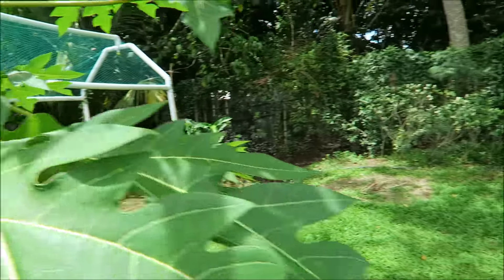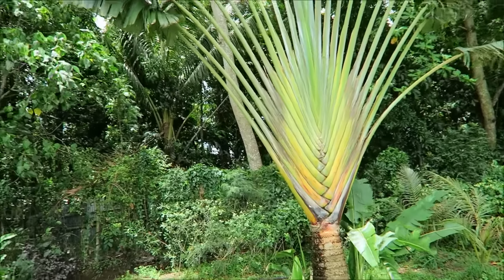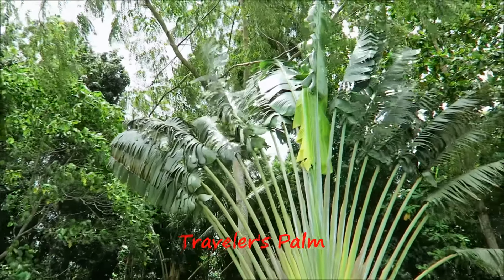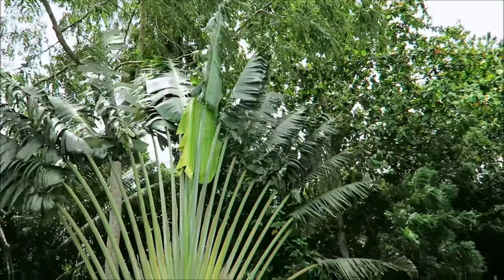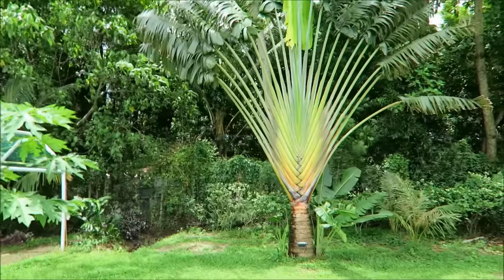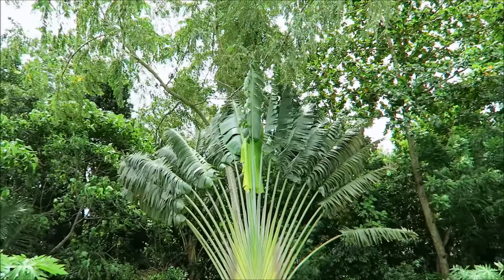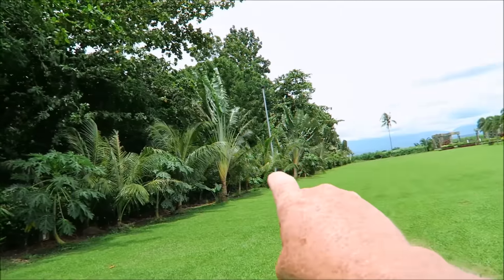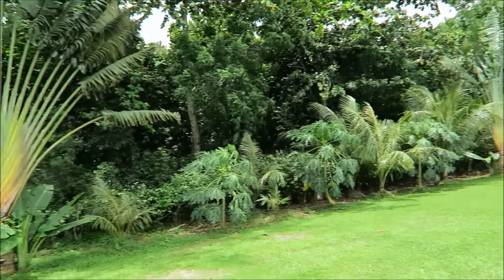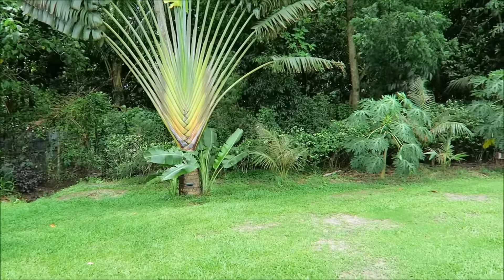What I originally wanted to show you was this tree here — kind of like a banana tree but it's not, kind of like a palm but it's not. And they grow sideways. You can plant them any way you want, depending on your landscape needs. That's an unusual plant, I see quite a few of those here, I've never seen one in the States. They've got about 10 of them lined up in a row, all planted and landscaped, pointing left and right to this field. It's kind of unique.